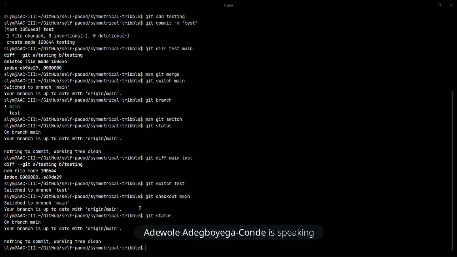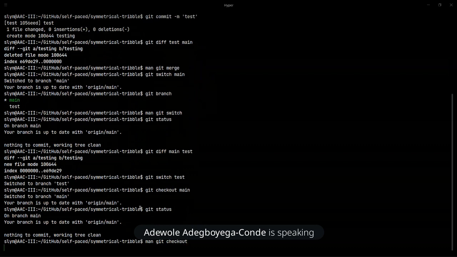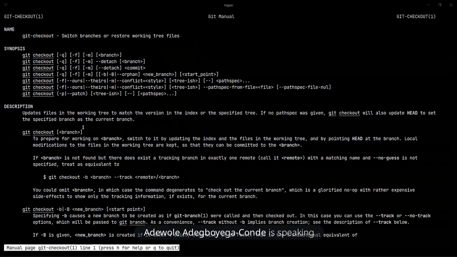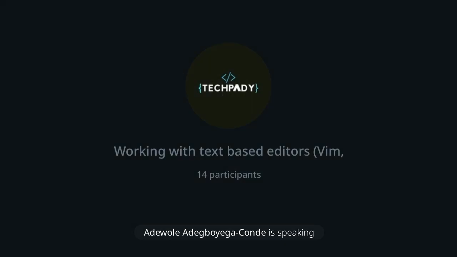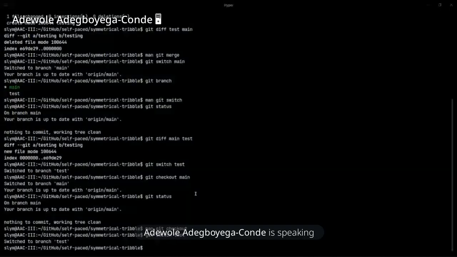Interesting. Checkout usually brings the changes as well. Hold on, let me say man git checkout. Switch branches or restore working tree files. Usually it brings the changes. But hold on, git switch test, git status.